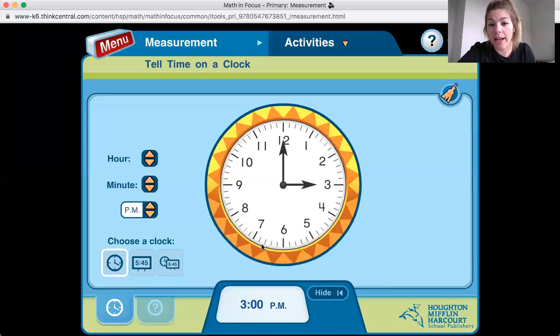Now it's 3 o'clock, and now the hour hand is pointing to the 3. I'm going to go backwards. So it's still 2:30 right here. The hour hand is not yet pointing to the 3, so we still say 2 o'clock for our hour. And then the minute hand has gone halfway around the clock.